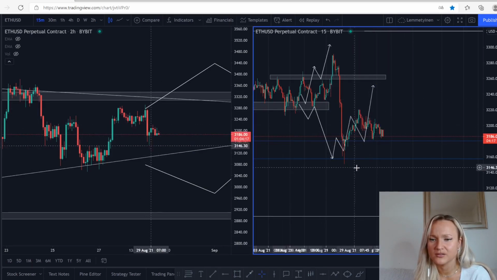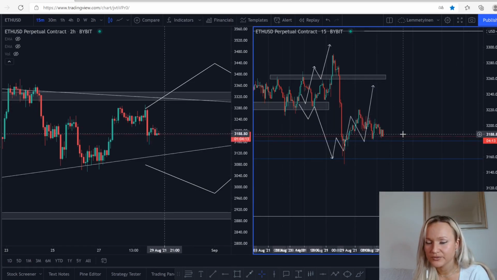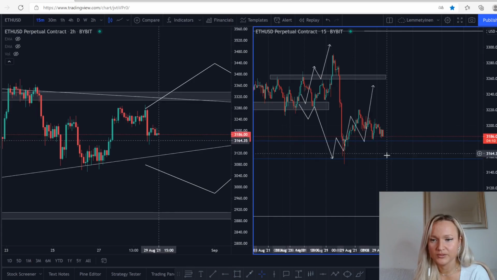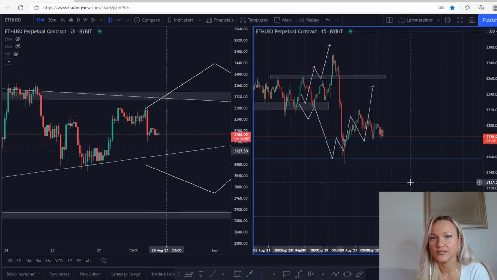This just looks choppy. I mean, it's no direction. Yeah, it's going to the downside, but I want the market to come back down here. And as I told you, the same thing on Bitcoin. I want the market to show me some steady higher highs, higher lows, combining them with a higher time frame candlestick that shows that the market will continue to the upside.